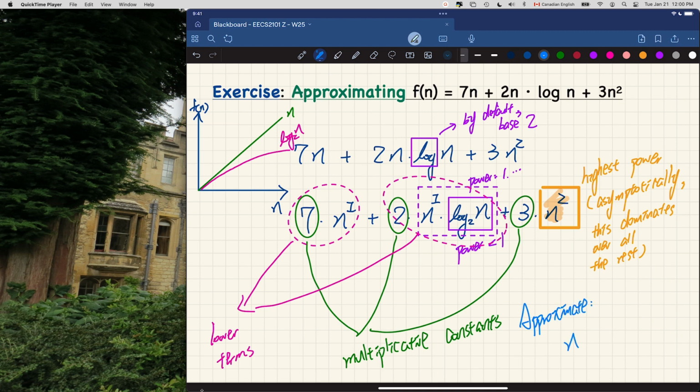Of course, you might be wondering, does that mean it will be big O of n squared? Yes. However, to really show that a function is big O of n squared, you have to formally prove it. You might be asked to formally prove it, but we'll give you some methods to solve that quickly as well, depending on how the question asks you. That's something we'll get into as well. But for now, if you want to approximate very quickly, you just focus on dropping the lower terms and dropping the multiplicative constant for the highest term. So that's why we got n squared.